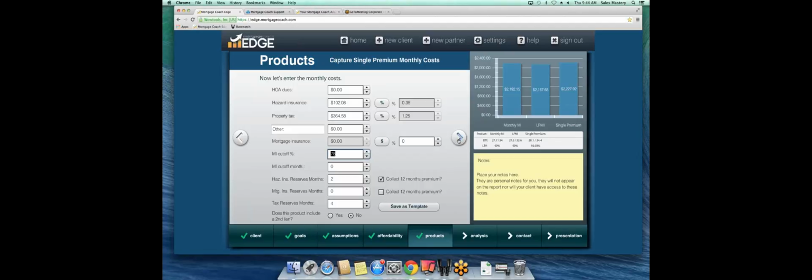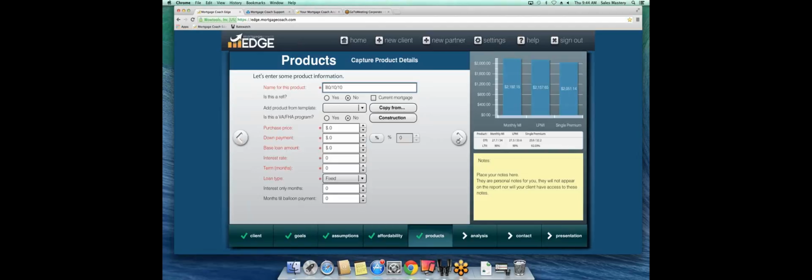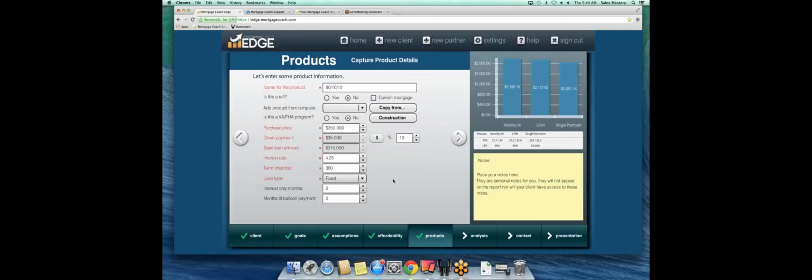Now lastly, let's do the 80-10-10 product. What's great about this is we're going to learn how to place a second lien on this product. It's not going to have mortgage insurance, so we'll also show you how to do that because technically we're coming in with 20% down. First, let's copy from my monthly MI again, pressing OK. With that, I want to change my down payment. Even though they're coming in with 10%, you need to account for the second lien of 10%. So let's put in 20. And I'll show you how to work this with the second lien.